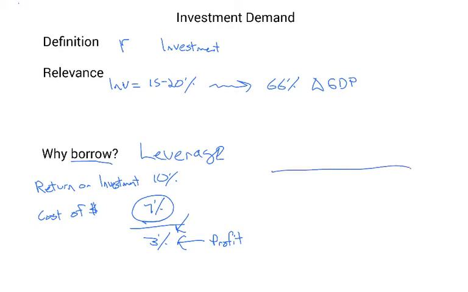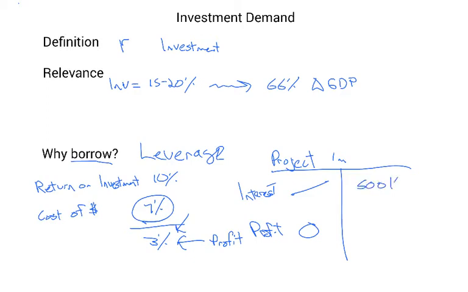So here's a simple example. You have a project that would earn $1 million. Here are your choices. You can pay zero interest, as in you don't borrow any money, and your profit then on that project is going to be zero, because you can't do it if you don't borrow the money. On the other hand, you could pay $500,000 in interest and still end up with $500,000 profit. Again, it's unpleasant to have to split the money with the bank, but it's better than not making anything.